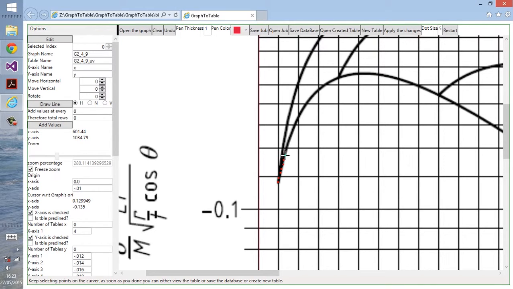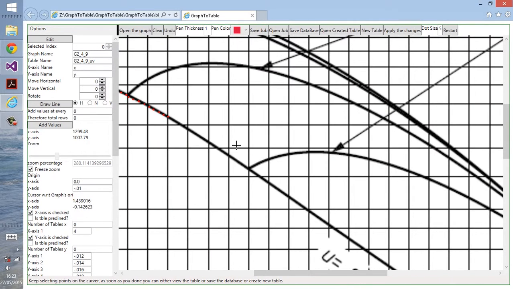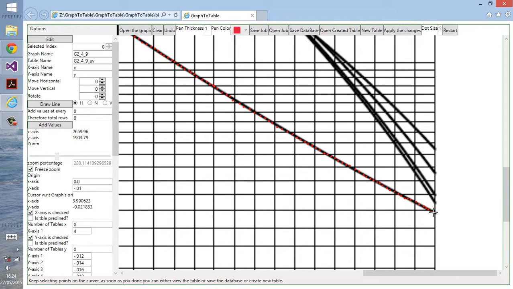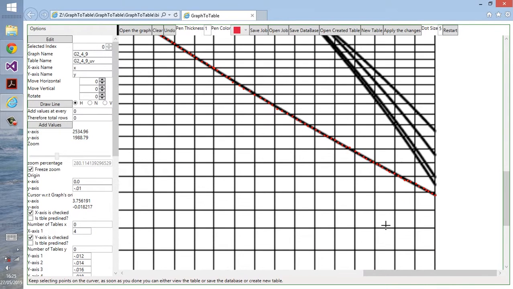start clicking on the graph lines one by one from the initial of the curve. So I keep clicking on the curve, and we are capturing each and every point that we are clicking on the curve. Each and every x and y value for that curve is being recorded in this fashion. So we keep clicking on the curve. Now we reach the end of the curve and we capture the last point as well.